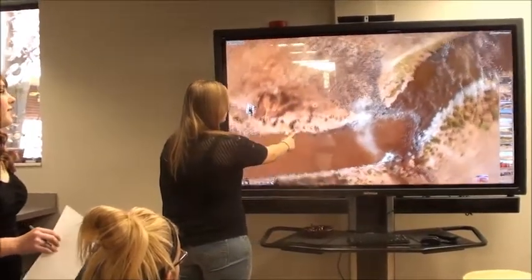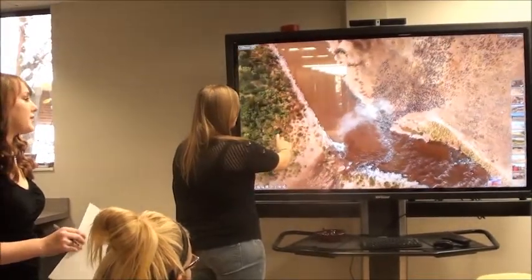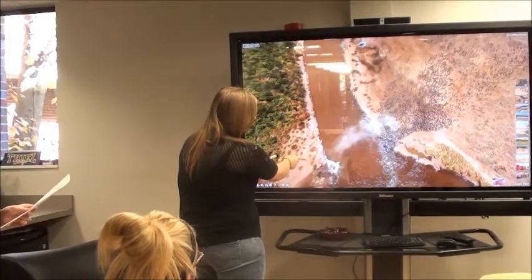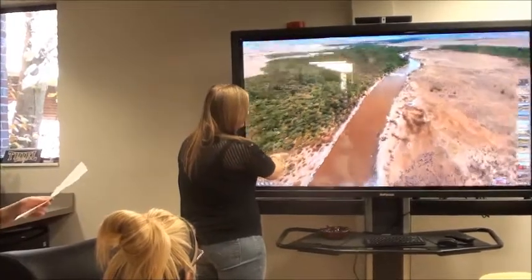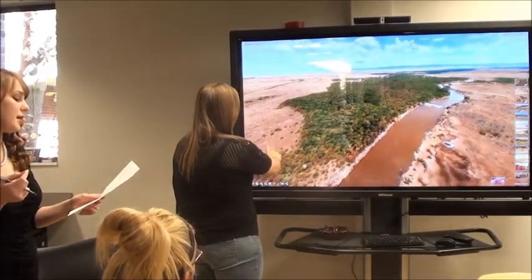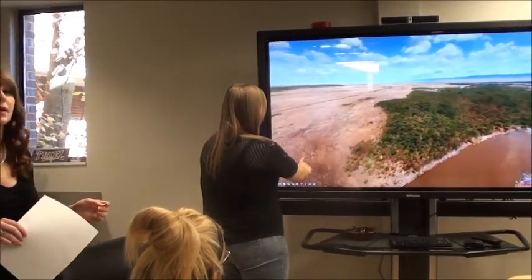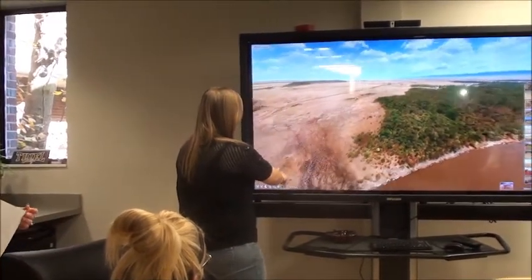This is from very, very high up in the air looking at those animals crossing the river. There are 2 dangerous rivers that the animals must cross. These are the Grumeti and the Mara rivers. Some wildebeest drown or face crocodiles hiding in the African waters.